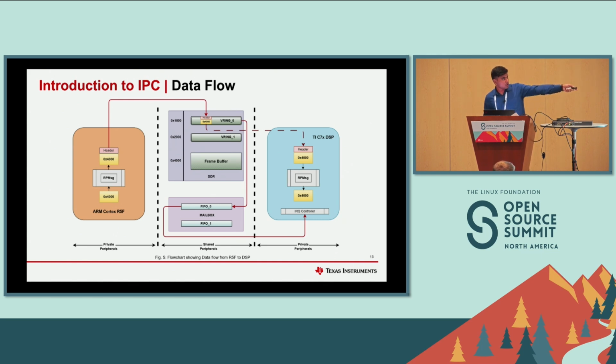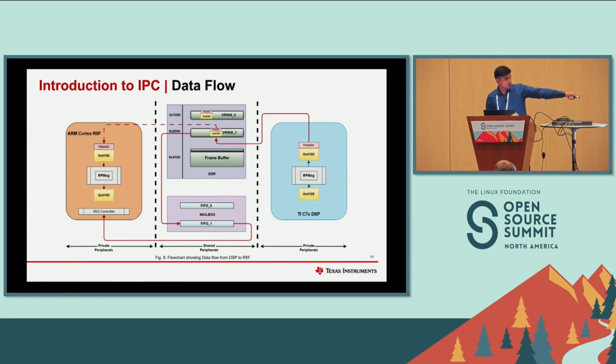Virtio will tell that, okay, you have this message. It will read that message. It has an RPMsg implementation. Then it will basically strip off this header, and the header would contain information like what is the source port, what is the destination port, what channel you sent the message on. And based on that information, it will route to the appropriate callback for this message. And that callback would then have this address, and so it can read the frame buffer here and do the operation it wants in place.